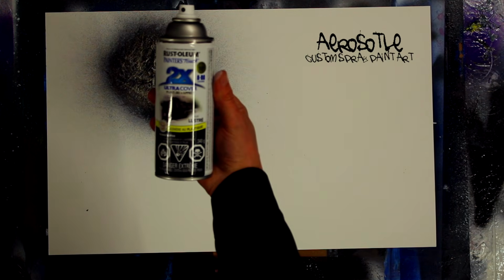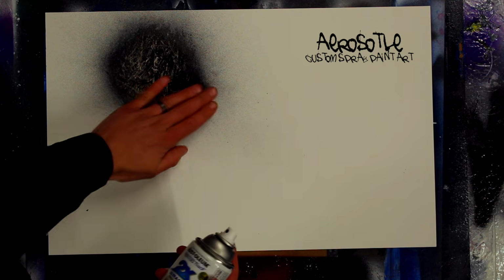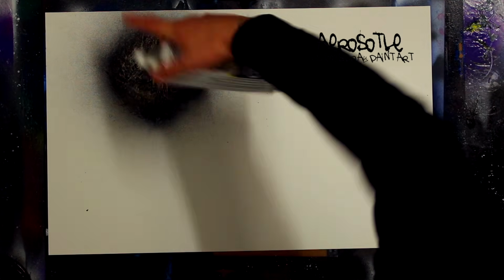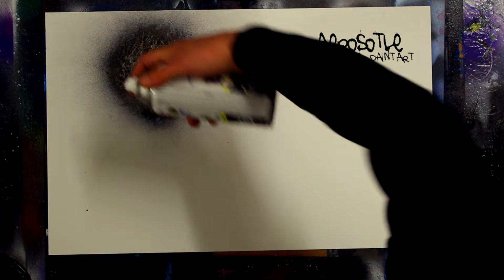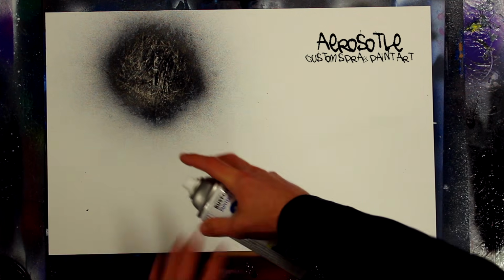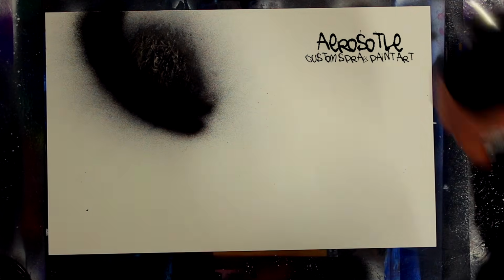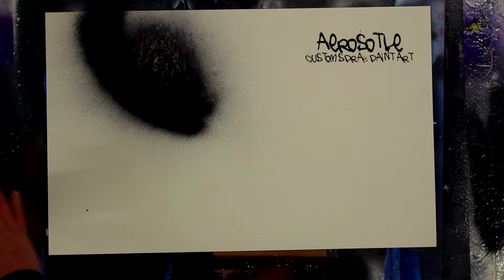We're gonna go back in with our Rust-Oleum Painter's Touch here. We're just gonna shade just one side of this planet. By doing this, we're gonna swoop just on the outside edges of this planet with a light, quick spray. We don't want thick coverage, we don't want the paint to pool. That's literally it. That's all we need to do right there.